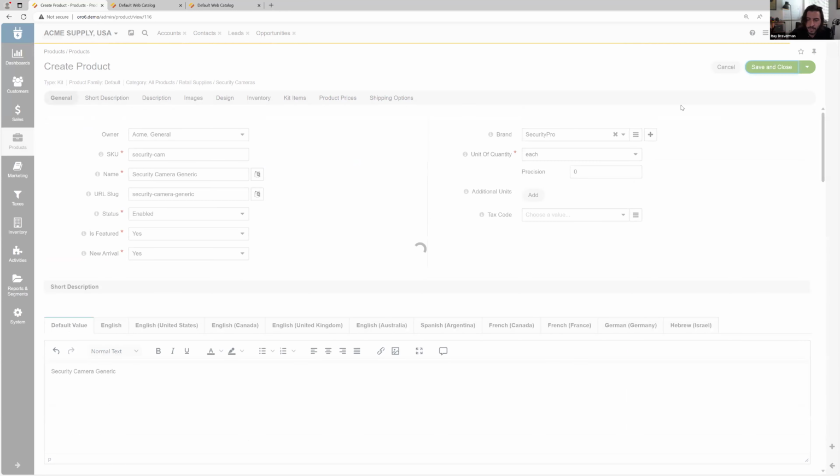And if I try to add it to my shopping list, it will allow me to select from all the options that we did together. Option number one, the set of cameras, I must select one of the options. In this case, let's say the 4K wired. In the second one, I'm going to add a 10 terabyte hard drive. And because it's wired, I'm going to add a 50 meter of Cat5 Ethernet cable. So now you see my total is the base product price plus everything that I just added. And then I can add it to my shopping list.